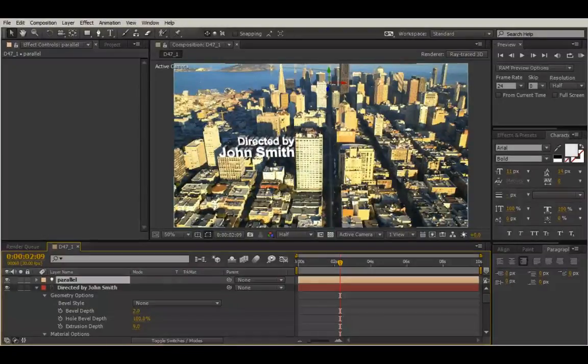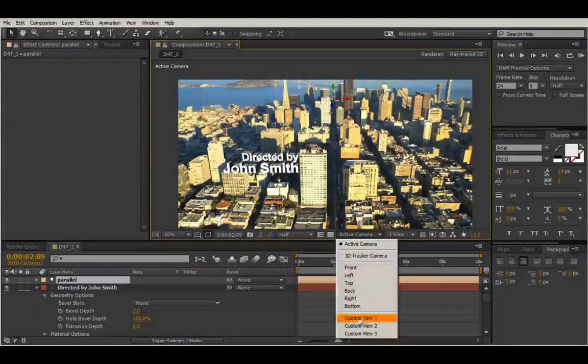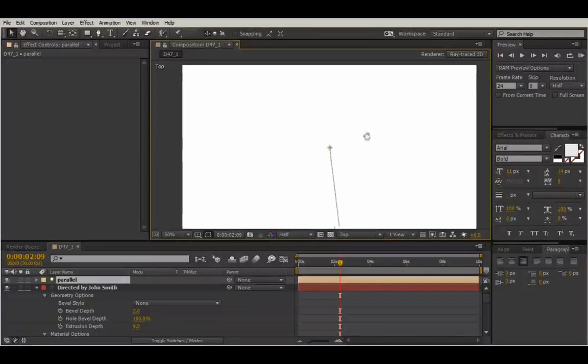And what we want to do is we want it to mimic these shadows. So let's go ahead and take a mental note of the angle of these shadows, how they all go almost like a 45-degree angle. And then we're going to go to our view. Let's make sure we have that light selected. And let's do a top view. And then we'll take a look at that parallel light.